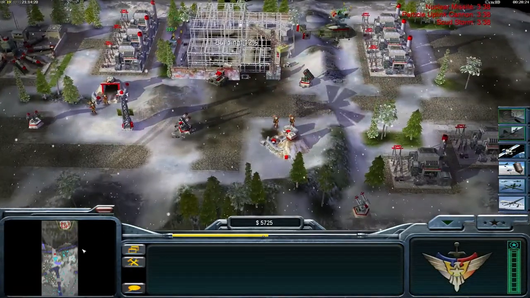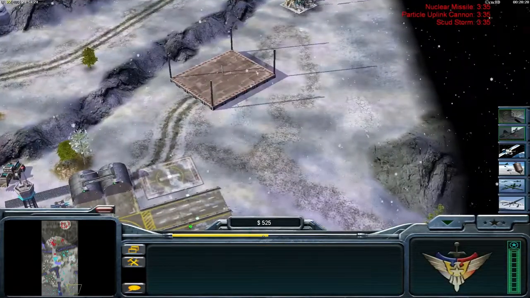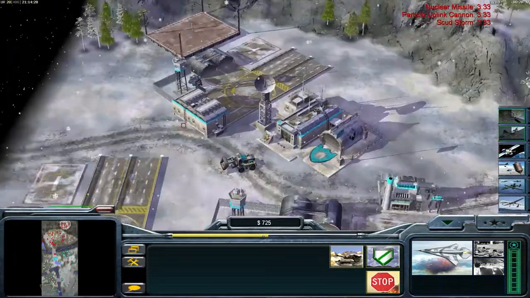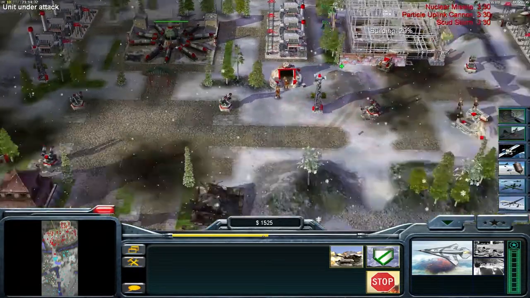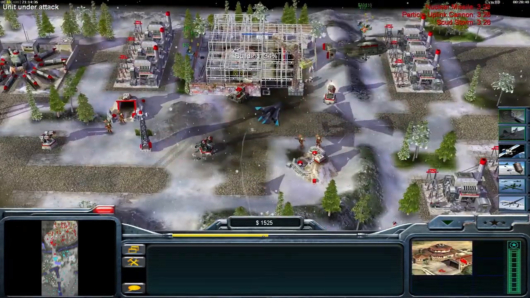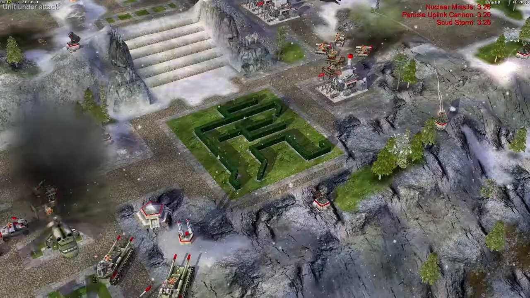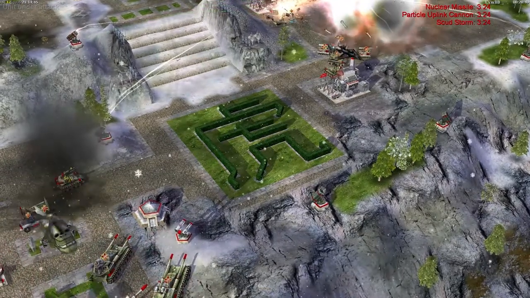Okay, now for the superweapons. Scudstorm needs no power, so Scudstorm also does most of the damage. The Scudstorm will go first. Hope one Aurora is enough to also destroy the scaffold, and boom, no. And it was enough! The strategy worked!